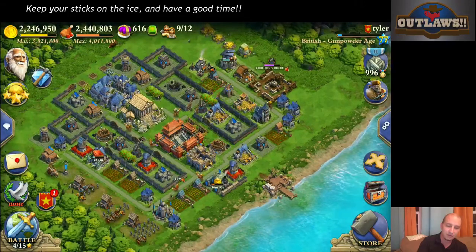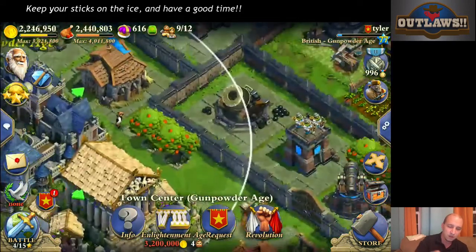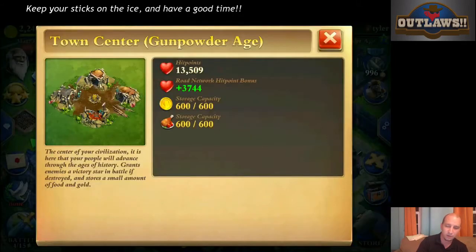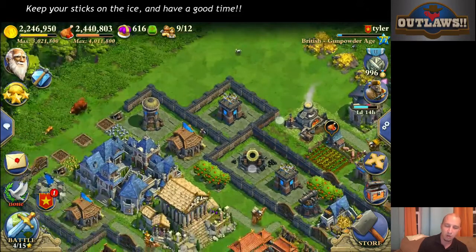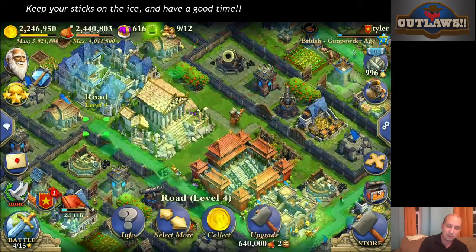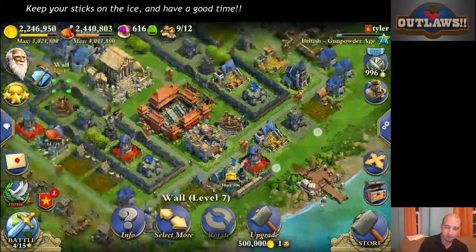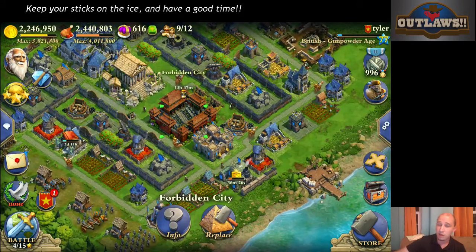So again, cover your town center. Mind the space between the outside of the wall and your town center in order to prevent people from sniping it without going through a wall. Protect your mortars. Increase your road network by keeping it away from walls. Research your Forbidden City. I'm going to cut this one off here.